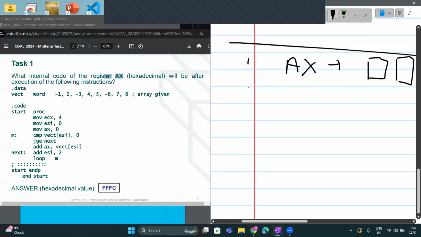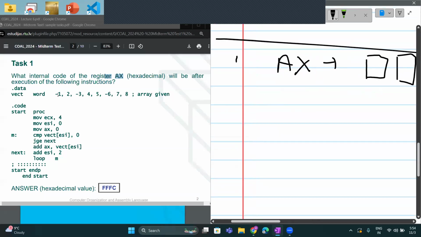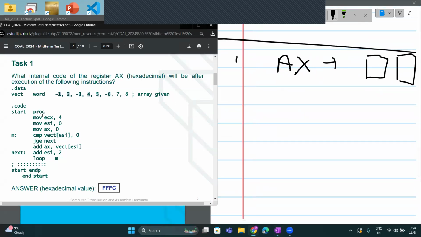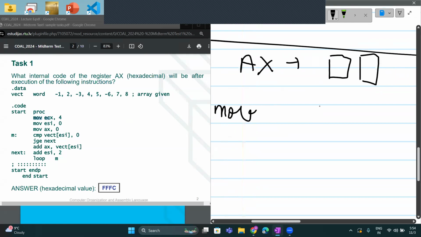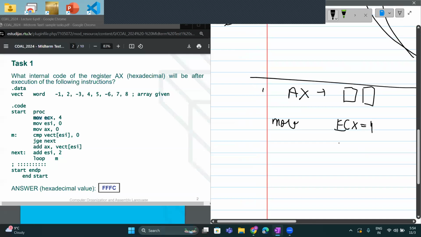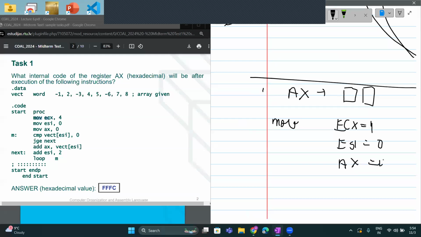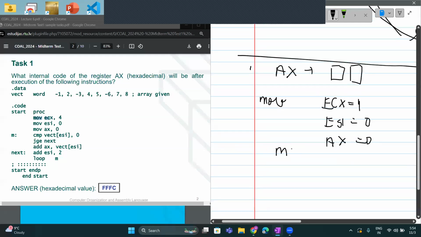We have an array given. We start the procedure and we move 4 into ECX. Let's write ECX as 4, ESI as 0 and AX as 0.